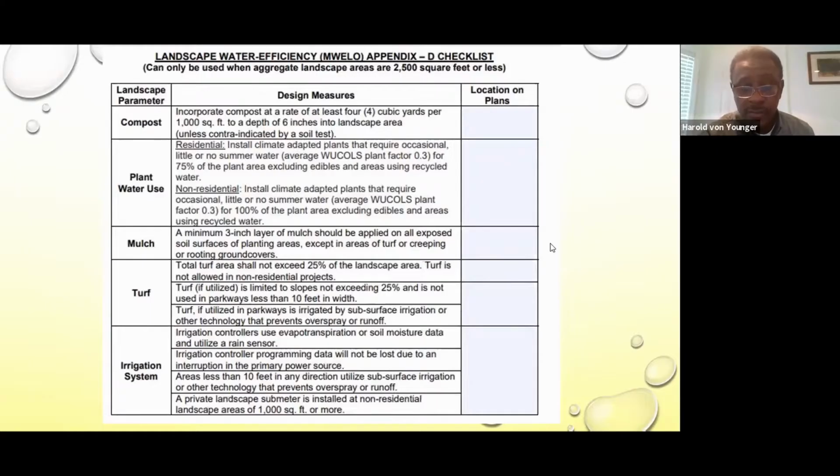Some irrigation systems have moisture sensors and also rain sensors. Just to let you know what evapotranspiration, or sometimes they say ET, is: basically every state or city has a certain amount of rainfall that they have every year, and they base that evapotranspiration on that. In different areas of the states, some people get a lot of rainfall, some people don't. So you have to adjust your irrigation based on the climatic data that you get from the amount of rainfall you get every year. But some irrigation systems have moisture sensors and some of them have rain sensors.